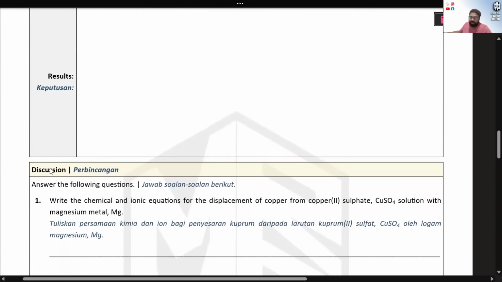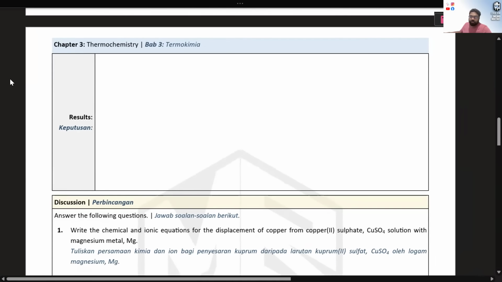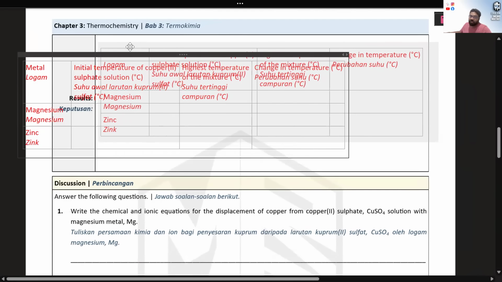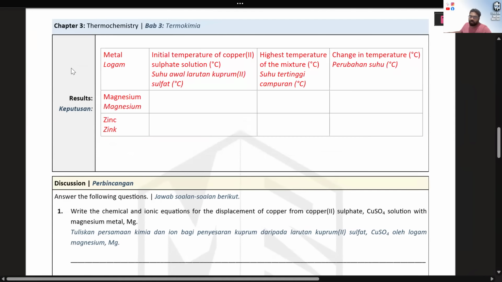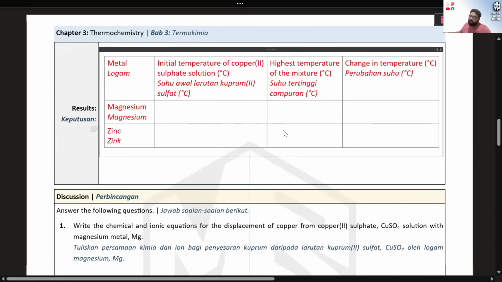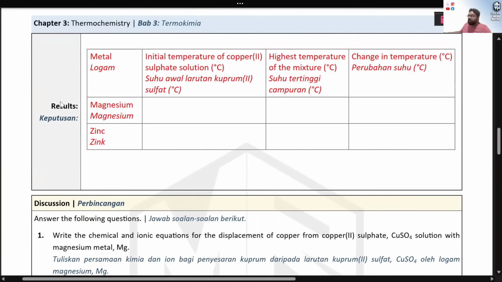Before we go to discussion, the results. How do you present the results here? Again, based off the examples, we can use this. This is not given in your textbook, so it will be my sample. You have to read the procedure carefully if it's given to you. When it comes to the results table, you must include MV. MV must be here, usually the first column.